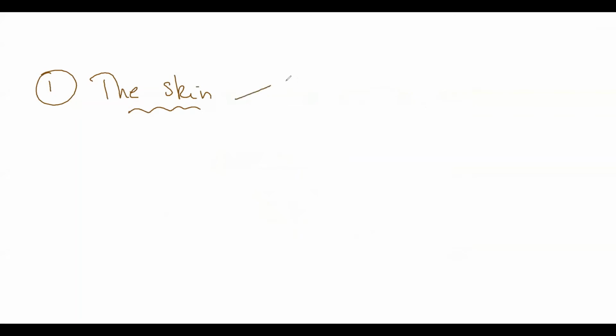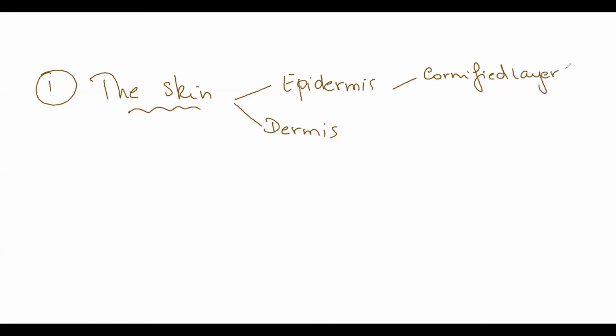Then the skin is formed of epidermis and dermis. Epidermis contains a cornified layer, which is the upper layer of the epithelial cells that contain keratin, where it contains melanin cells that protect the skin from the ultraviolet rays. Also, it forms the hair follicle. Also, it contains the sweat pore.